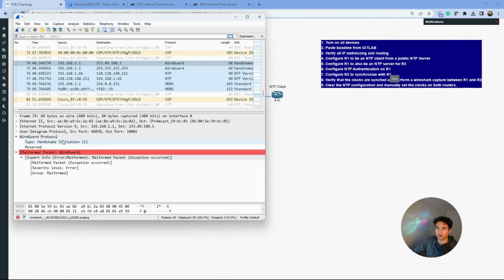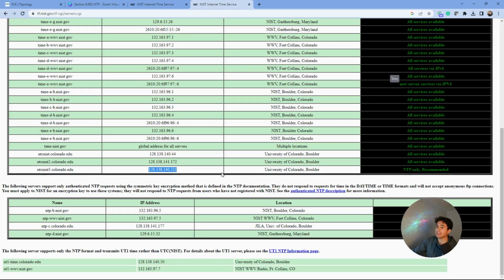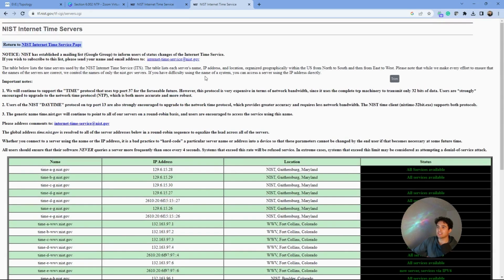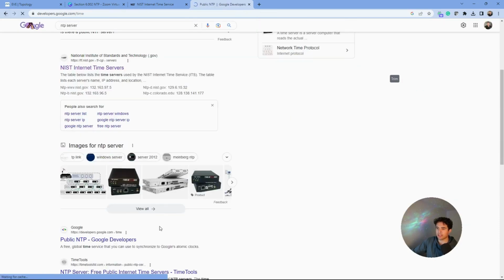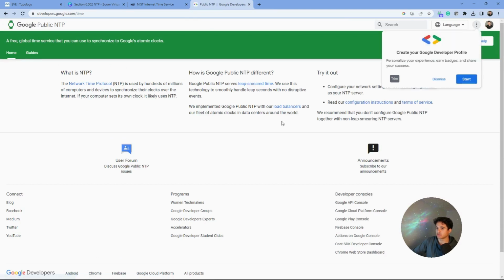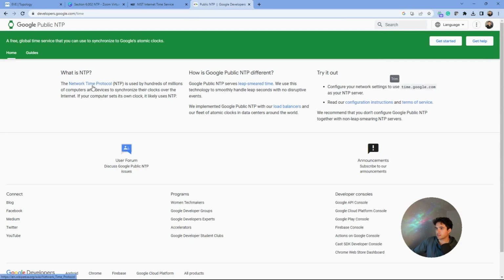I don't have WireGuard configured, and I'm assuming it may be wanting some encryption for this public NTP server. That could very well be the case. When I looked in here, I didn't see anything that said that. But just to be on the safe side, let's go ahead and try a Google public NTP server. So, let's see.